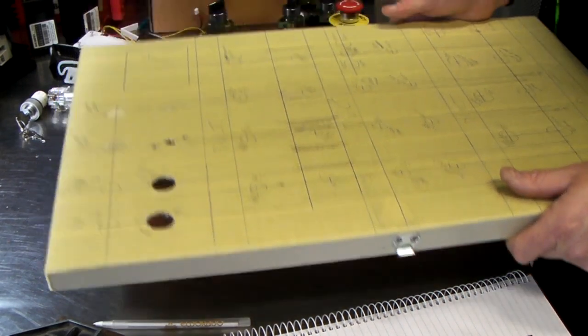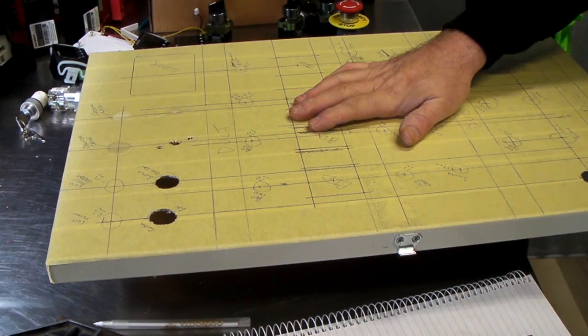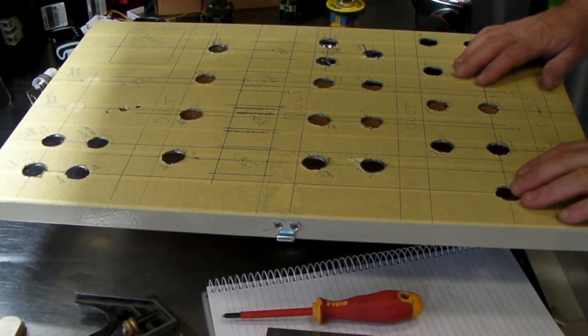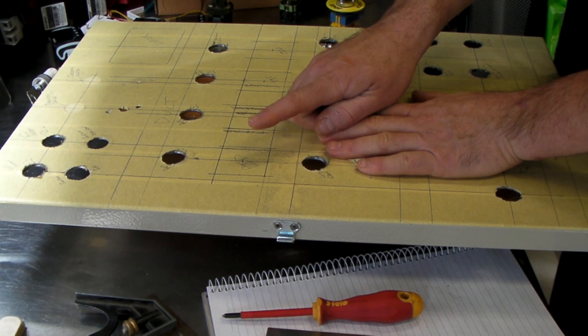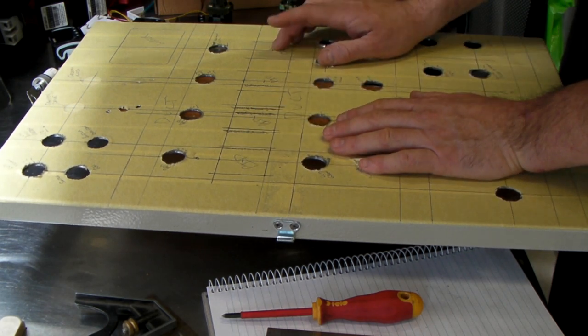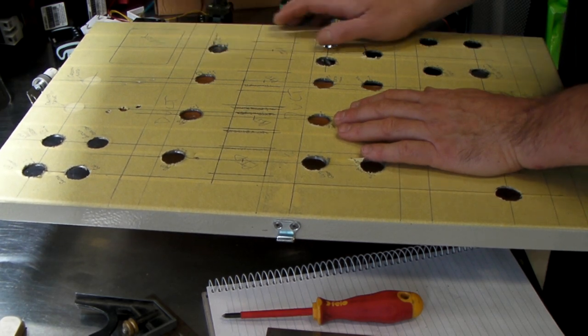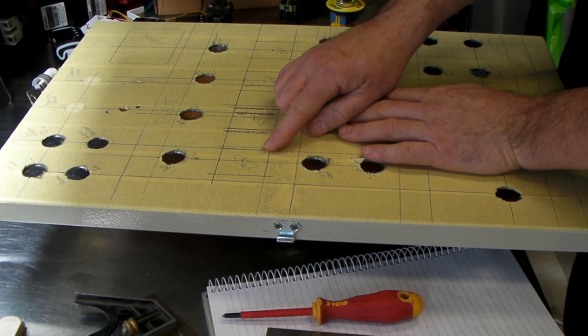Something pretty tricky for the square ones, but do the round ones and start drilling. Okay, as you can see, I've done all my 22mm holes for all the switches and lights. The two remaining holes now are the five: 1, 2, 3, 4 for the PIDs and the timer, and one for the water here, and they're square. Now, there's not much play on the PIDs.